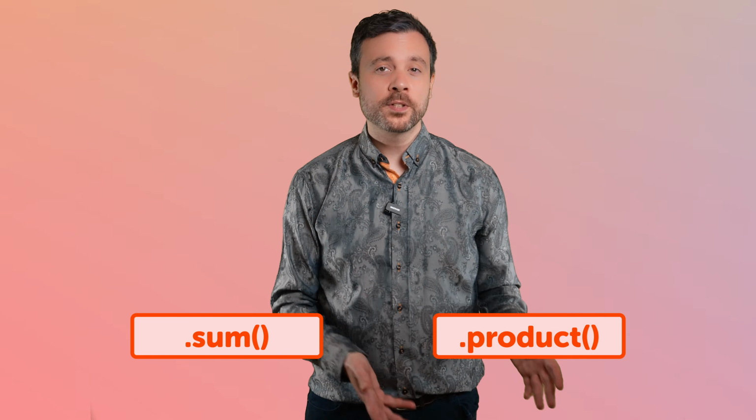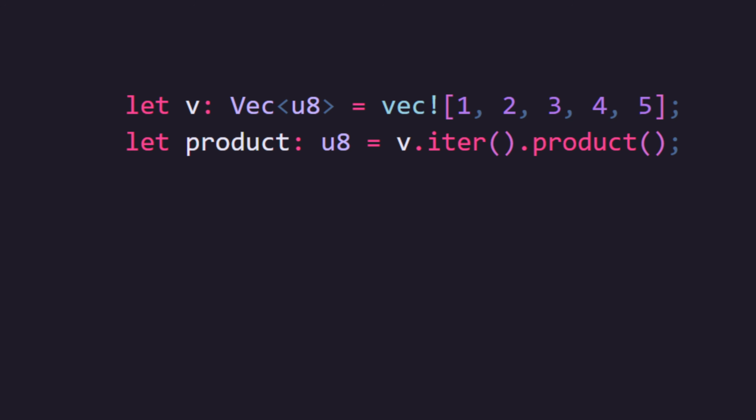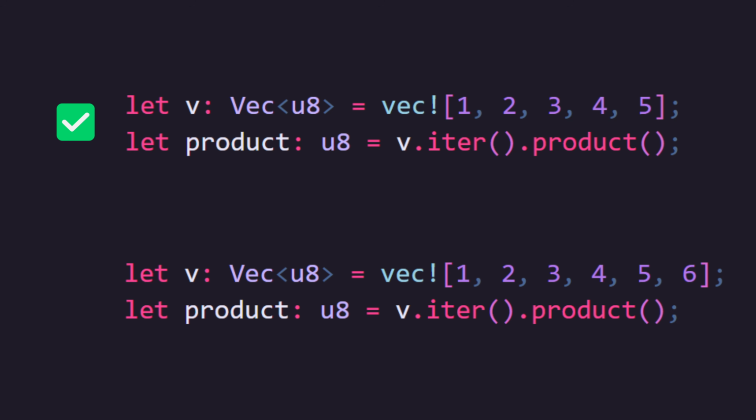I want to add another quick warning here. Sum and product use the basic add and multiply operators respectively. This can be problematic because there's no check to see if the result still fits inside the numeric type. For example, this is fine, and this will panic. But you won't know until runtime. Usually this won't be a problem as you'll likely be using number types with a lot of space, not u8, but we'll touch on a slower but safer way to get around this later. Anyway, carrying on with the maths.